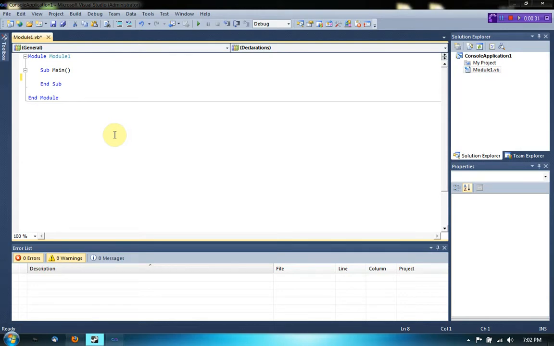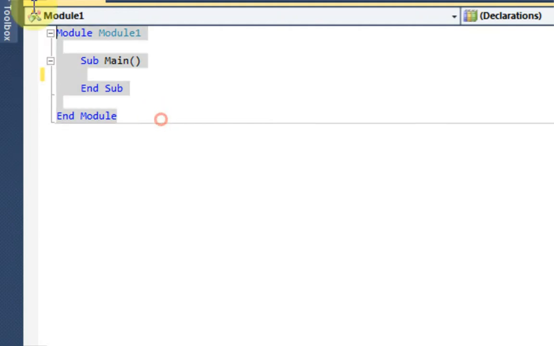Now, today, the tutorial is actually going to be on functions and how to use them in order to determine if something is true or if the function worked, whatnot. So you'll see what I mean in just a second here. Since we're doing a simple coding function, I went ahead and set up a console application, and we're just going to use a console application for our tutorial purposes. So what we're going to do is set up a function, and I'll show you how to do that right now.